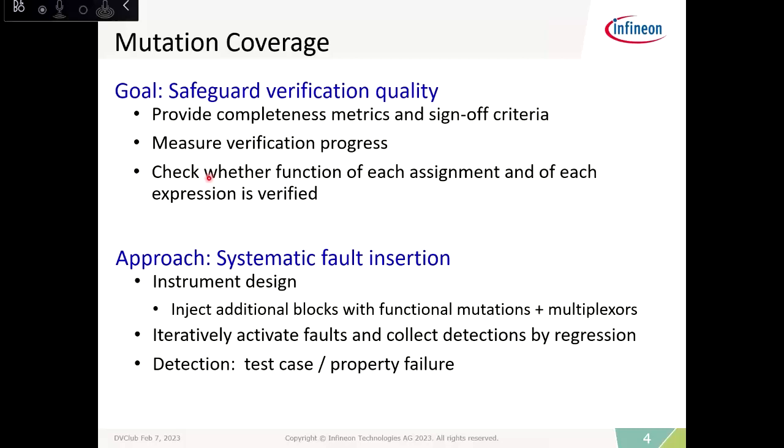For this purpose, multiplexers are inserted into the design, which are controlled by fault-enabling inputs. When simulation-based verification or formal property checking is applied, each fault can be individually enabled by setting a corresponding control input to 1. If a previously passing test case or property fails with a specific enabled fault, this fault is classified as detected. So in this case, the failure of a proof or test case is desired, because this is an indication that this fault is really detected.